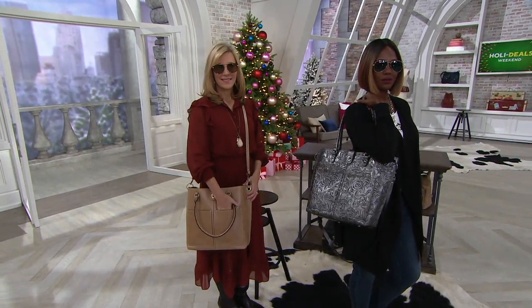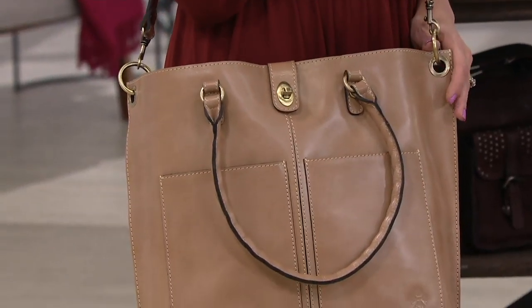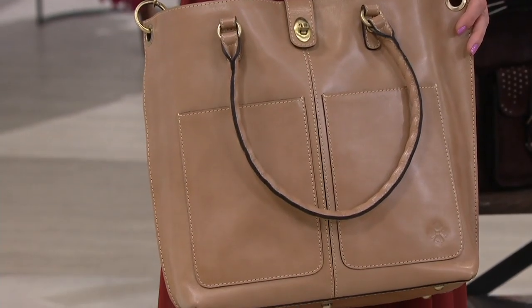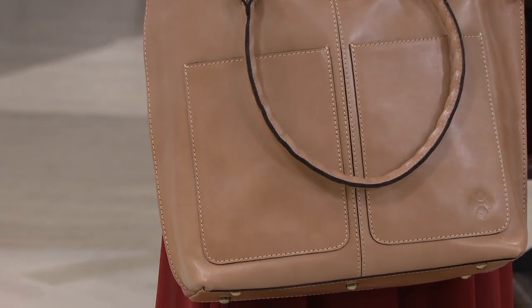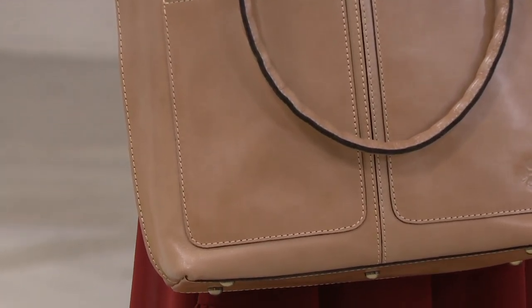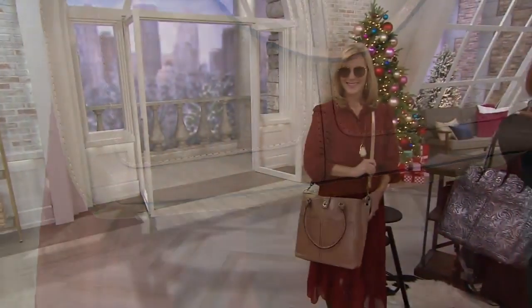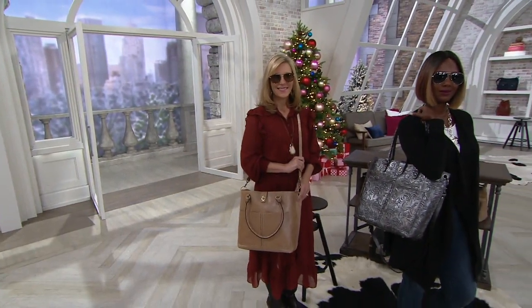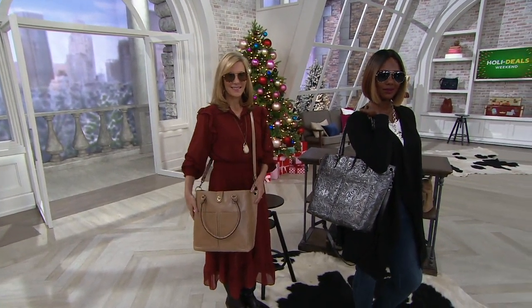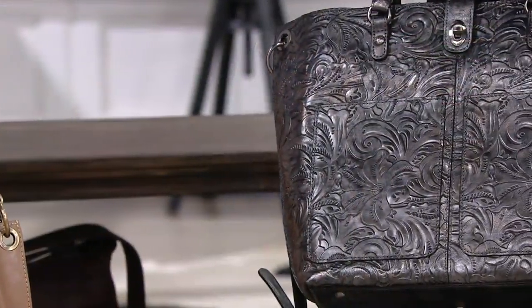It's a functional tote bag and already 100 of you have been picking up on this — we're taking the first look right now. It's brand new and the only order for the gift giving season, here for our holiday deals weekend. The last day of holiday deals, we're putting it on an early Black Friday sale price of $249, saving you $50.